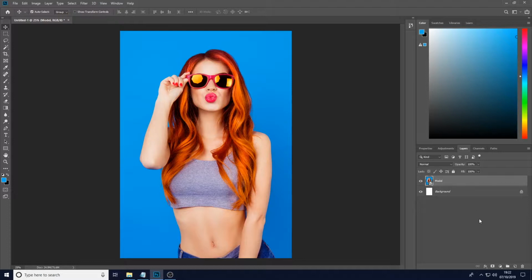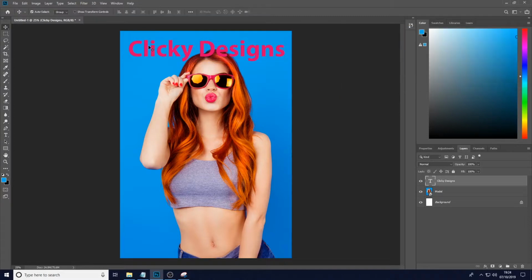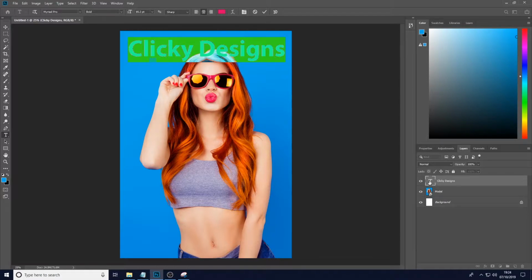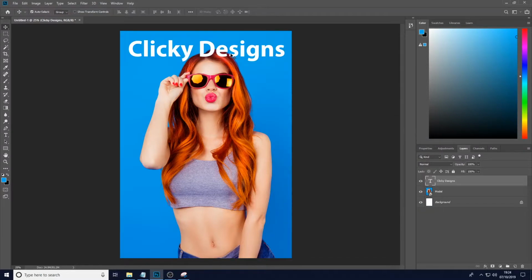So let's go to add a new layer here in the bottom. We'll click the text button on the far left, click anywhere on your canvas and start typing. So we'll put in Clicky Designs, and we shall move this and we shall scale it so it's a bit bigger. So let's make it about this big, hit return. Obviously we don't want it to be pink, so I'm going to double click on the little letter icon in the layer and let's change it to white. Perfect. So let's create the magazine bit.